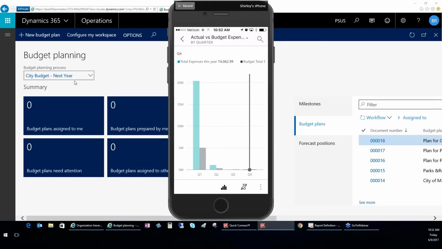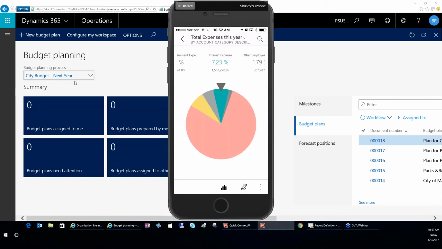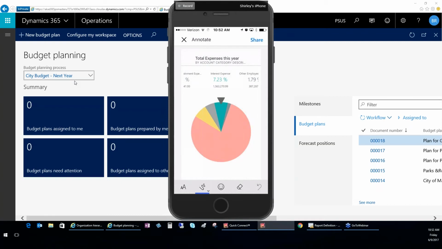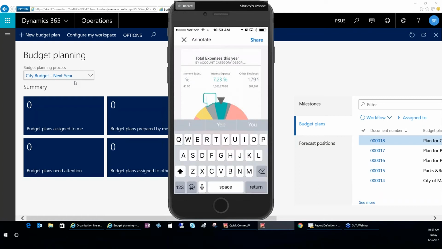And let's say that I think that something's really wrong here. If I don't like that, maybe I'll go back and look at this one. And I say that interest expense, why is that 7%? So I can do this annotate, and I can say, what? Why so high?